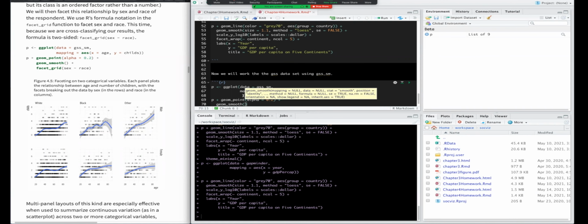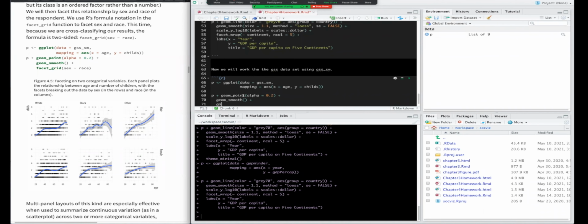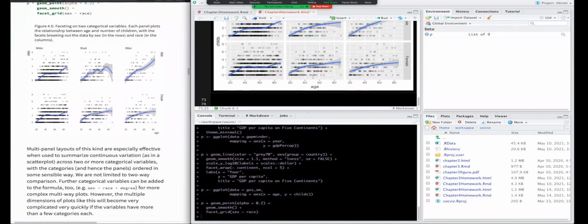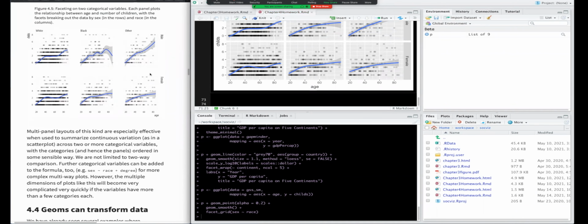And we don't put any arguments there. And then we're going to do a facet grid, so separate out these variables by sex and race. Okay, and let's go ahead and run that. Great, so now we see a general trend. It shows how old people are, how many children they have, and then varying it by race and sex here. Looks like it's only white, black, or other though. This is useful because it helps to show that you can do this kind of facet grid even with a bunch of scatter plots. And then you can also add to this formula if you want to pull out extra information.